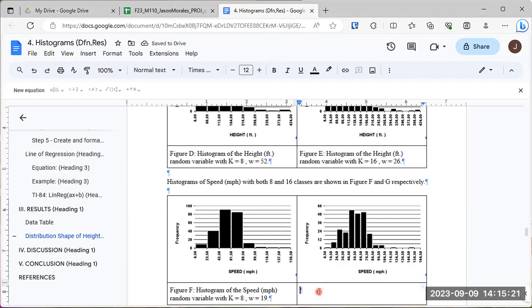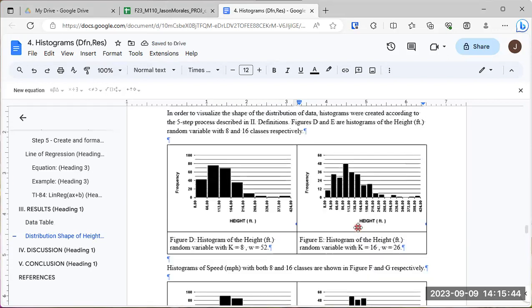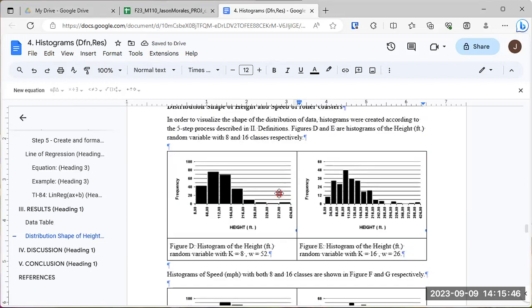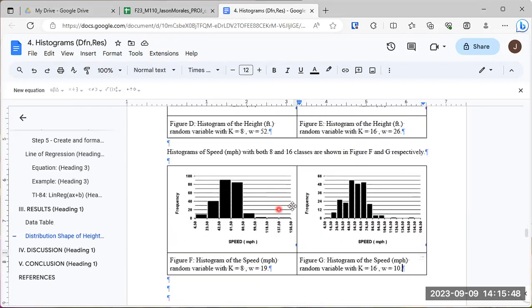And this is going to be figure G, a histogram of the speed variable with 16 classes and width of 10. All right, that's all we need to do in the results section.